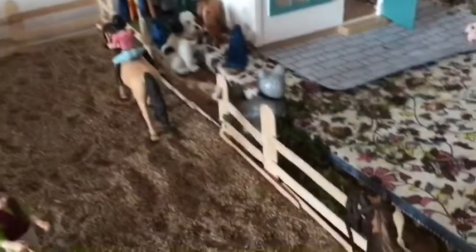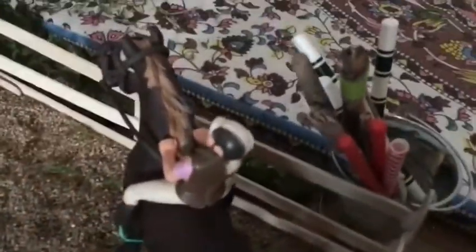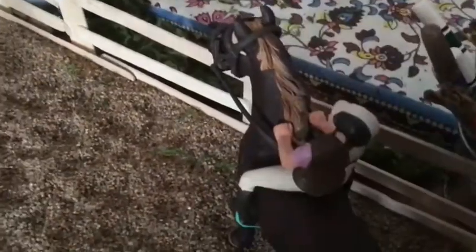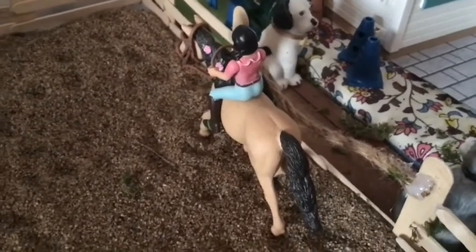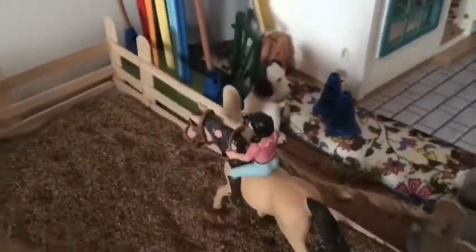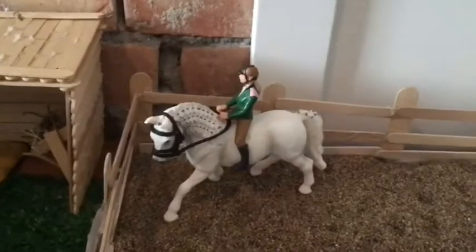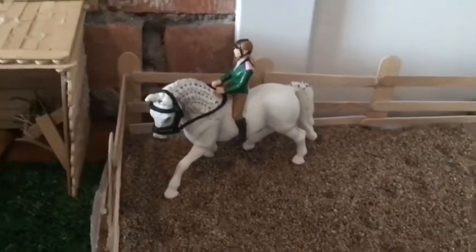Next to them is the arena, and in it is our trainer, Jen, and she's watching Lenny and Wildfire, and they're having a bareback lesson because it's going to start November. Wildfire is my Friesian stallion. In front of him is Lucky, and she is my Camarillo pony. I don't know if I'm pronouncing that right. Riding her is Emily. Here is Emma riding my Lipizzaner mare, Glimmer.